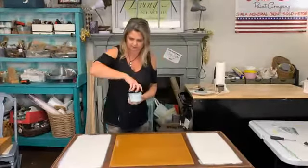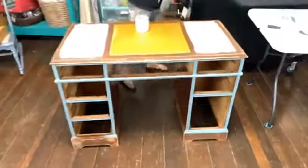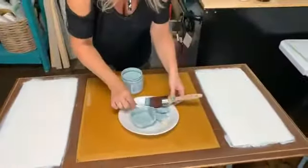All right, what'd I miss? What'd you miss? Absolutely nothing. Okay. All right, so we're going to get a little more paint in here because I don't want to run out.